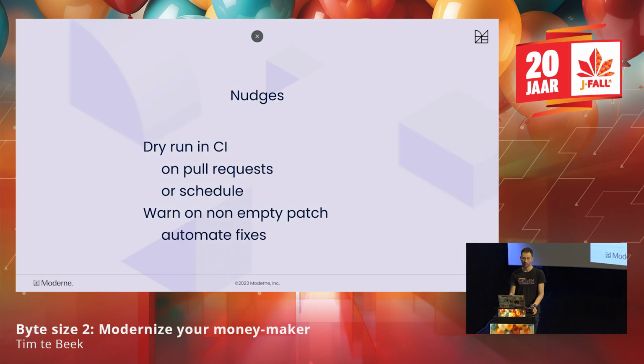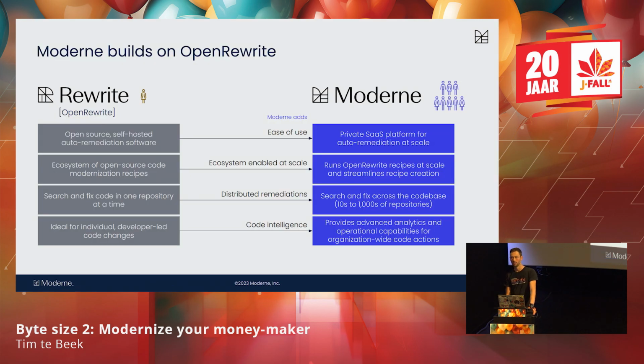Yep. So if you run all these recipes once, you probably get rid of them. But as you work, or your colleagues work, or Copilot introduces old patterns, you probably want to get rid of those as they come in. And for that, you can integrate this into your CI. So anytime a new issue pops up, it should be a warning, and you want to get rid of that quite quickly. Now, I've shown you both the Moderne CLI and the OpenRewrite recipes, but there are some differences.